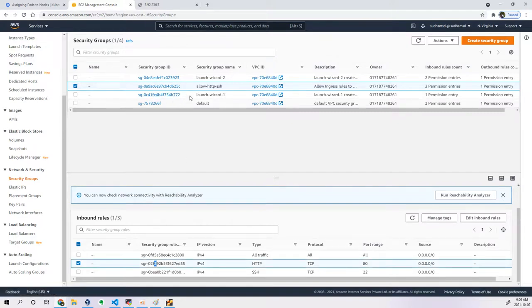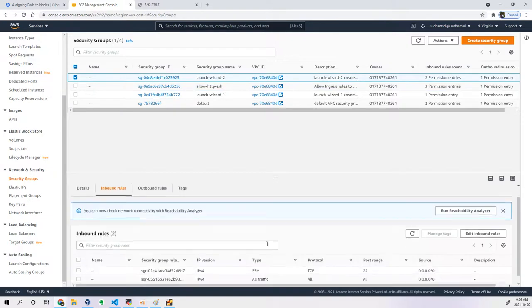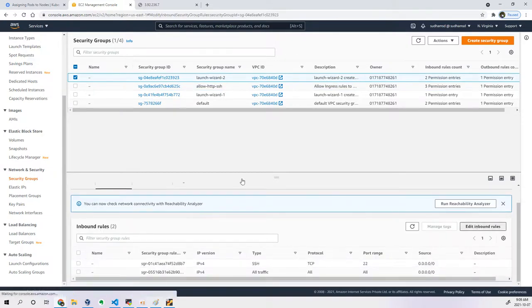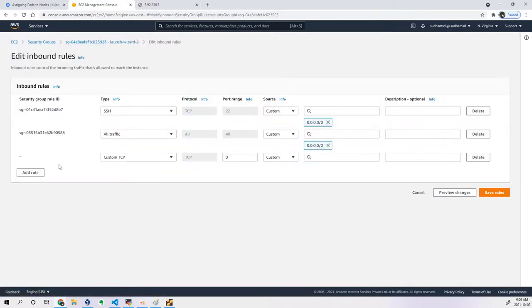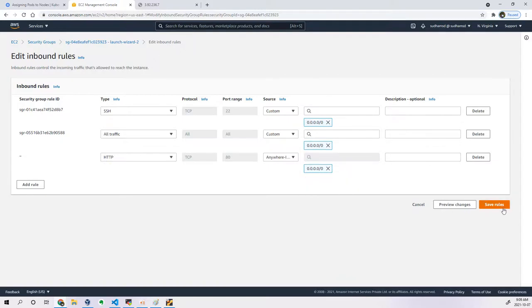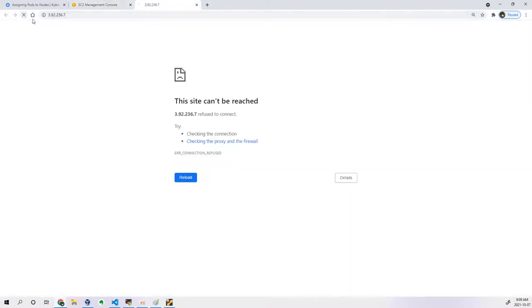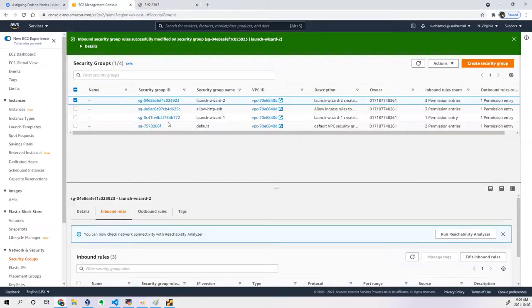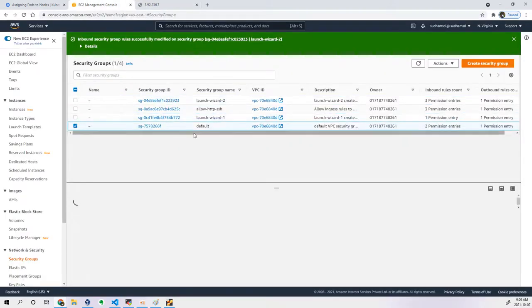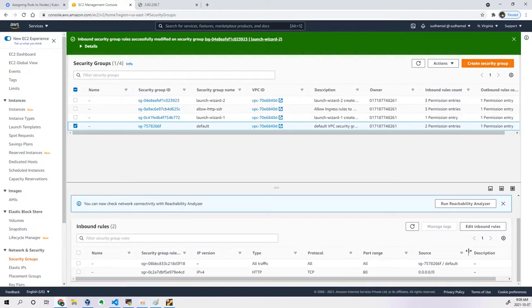Let me try to check the default firewall and see if that is making any problem for me.